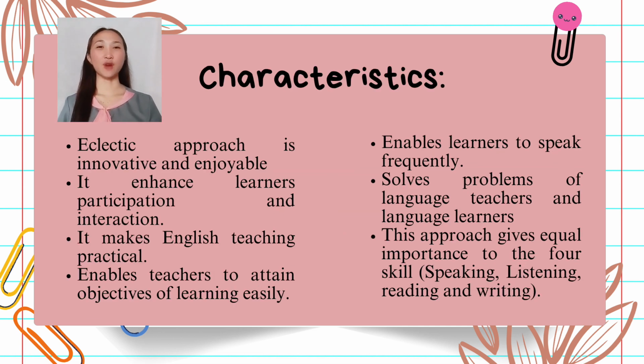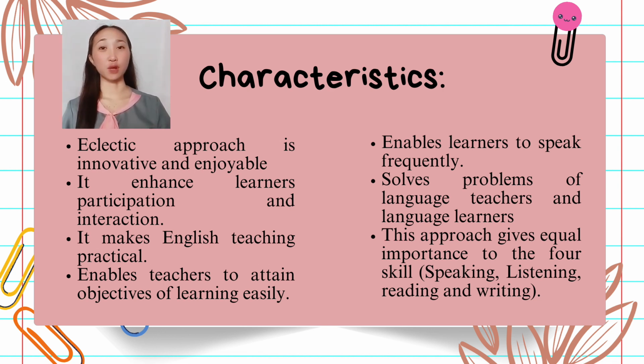So let's talk about the characteristics of eclectic approach, or what you'll see or notice in an eclectic classroom. Eclectic approach is innovative and enjoyable. Because the teacher can use different activities, lessons tend to be varied and fun. Students aren't doing the same thing every day. By using communicative tasks, pair work, and group activities alongside drills, students get more opportunity to speak and interact. Focus on real uses of language like asking for directions, writing emails, as well as on accuracy, so students see how language works in real life.